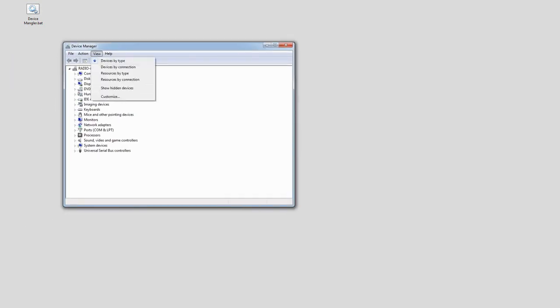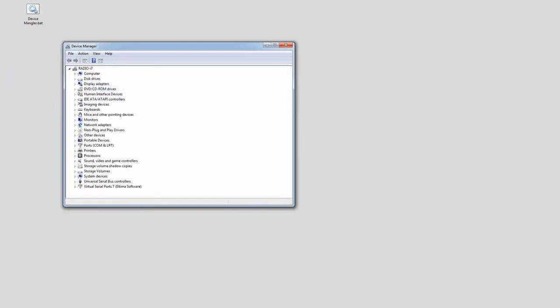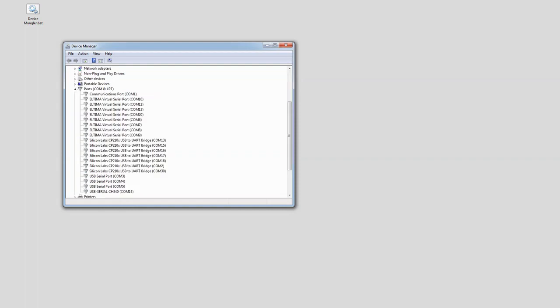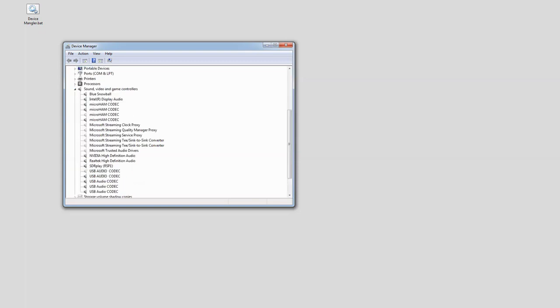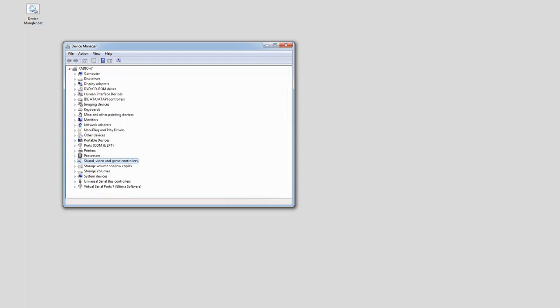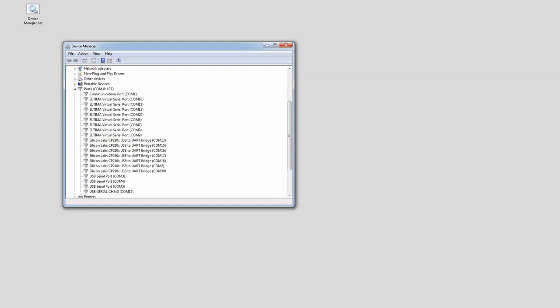And then if you say View, Show Hidden Devices, then you'll find if you open your ports setting, you may find that you've got a whole bunch of things in here that are kind of greyed out. And that's because they're devices that have existed on your system in the past that don't exist anymore. I've got some examples in the sound here. So for example, that USB audio codec, that's been connected at some point in the past but isn't connected to the system anymore, but it's taking up resources because it's still sat there. But in the case of the ports, that will be why you sometimes find that your port numbers aren't what you expect them to be.